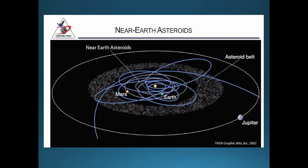So one of the things that happens is NASA and other organizations actually keep track of near Earth asteroids. And when they come close to Earth, then NASA alerts everybody. And then there's a lot of different mitigation strategies that they have in place. And the blue lines here are near Earth asteroid paths. Scientists keep track of them to make sure that none of them is going to take out Earth like the asteroid that took out the dinosaurs 65 million years ago. But again, that's another program.